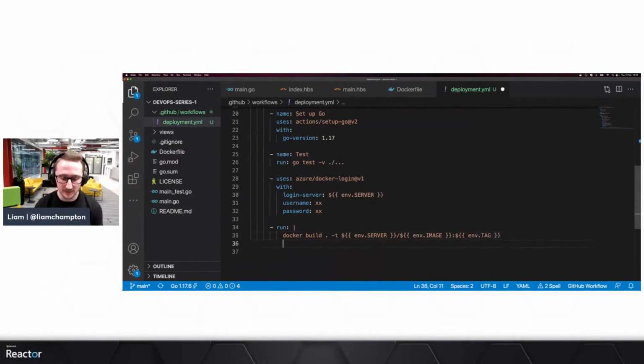Now, the second command I want to do is obviously the docker push. And we're essentially just going to be pushing the above image. So we just need to do a docker push. And then what I can do is I can grab this one, and by all means, copy and paste is probably going to be the devil of me one day, but we will just plug that one in there and push it to the environments that we want to. So in this instance, the logged in container registry.